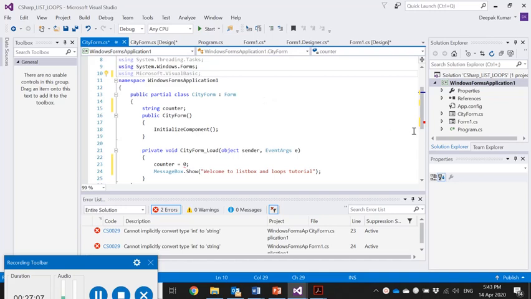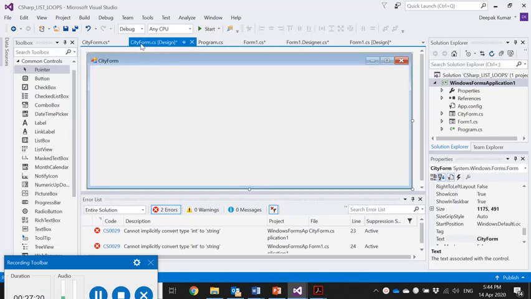Once you have done that, you will be utilizing it to capture the input from the user. Okay, the next thing we will do is, obviously, go to our city form design here.